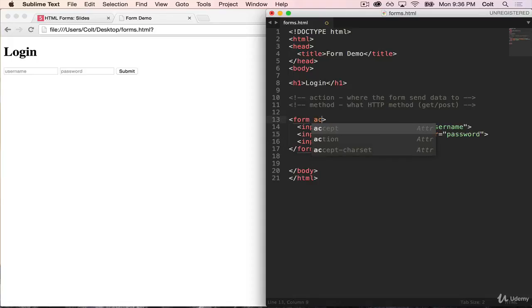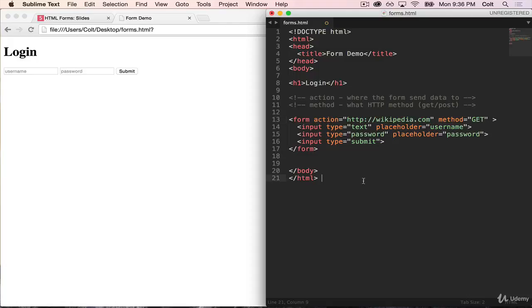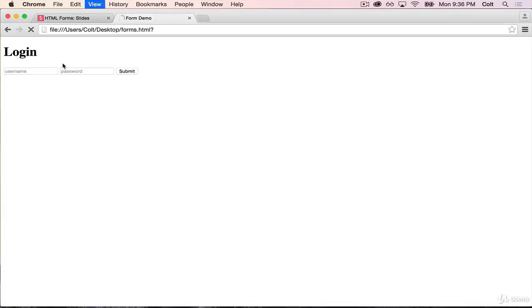So we could go in and change that. We could say action and method equal, and let's change them to something else. Let's do action equals http://wikipedia.com. Method will be a GET request. Refresh the page.